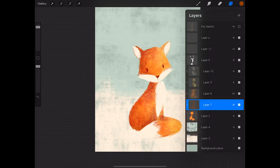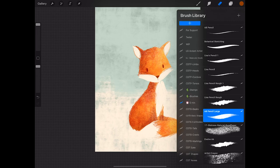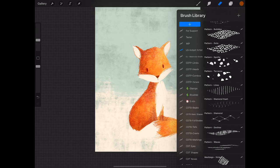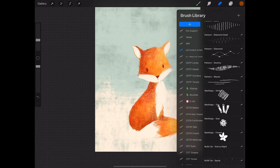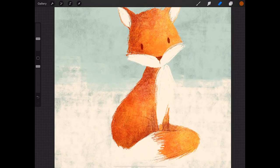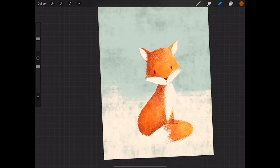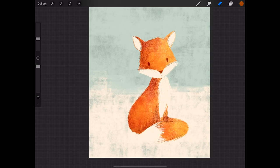I'm finding the kind of shadow side a bit too intense. So what I'm going to do is I'm just going to take away some of that by using my eraser tool. And I'm going to choose one of my stamp brushes for the eraser. Probably the Soft Wiggle, and see what happens. Bring that size down a dash. And then I'm just going to lightly jab my pencil where I want to take away some of the detail. Yeah, I think that's already looking better. Yeah, I think that looks great.